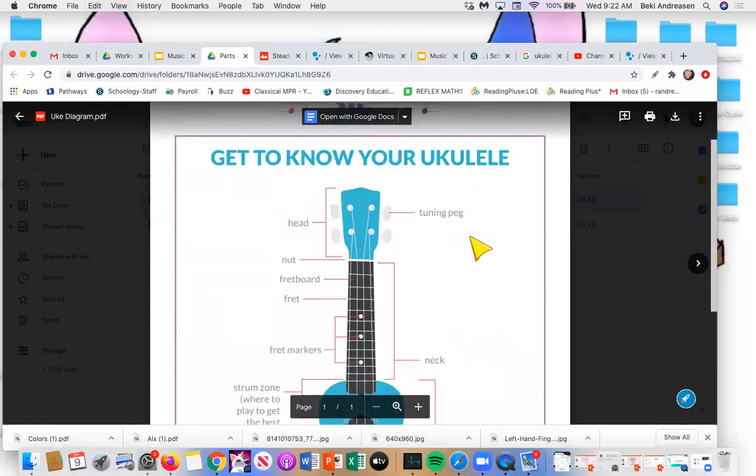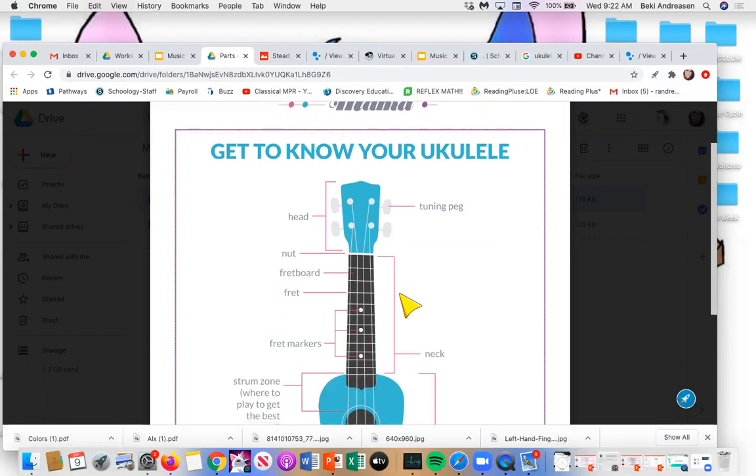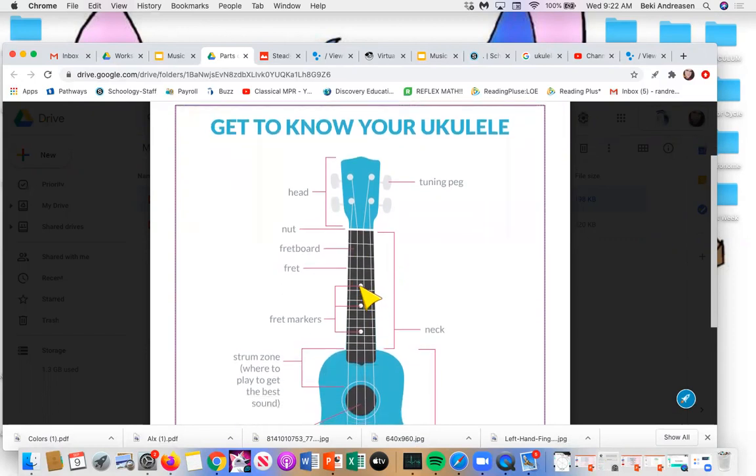It shows you the head, the tuning pegs, there's 4 of them, the nut that's at the top of the neck, the fretboard, which is the black part of the ukulele that you see behind the strings, and then the frets, which are in between these fret wires, these silver things. The fret markers are to help you when you're playing stuff that you need to move up and down the fretboard, which we're not doing yet, but it'll help to recognize certain frets.